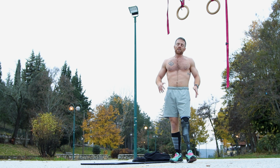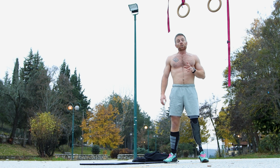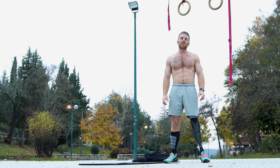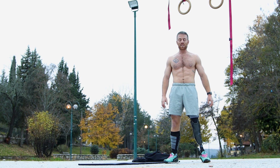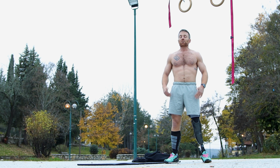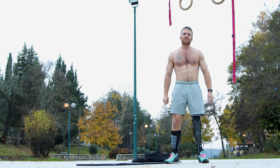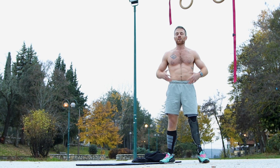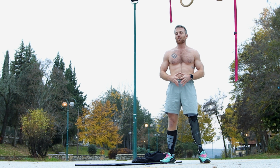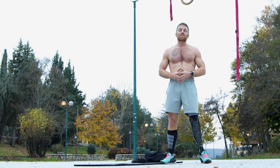If you're training 2 days later, so a little bit more than 48 hours, you can go to failure during your last contrasting superladder set. So when you're down to 1 or 2 pull-ups, you can go again to your max, and it goes with push-ups or whichever exercises you pick. But if you're training the next day, if you're into high-frequency calisthenics as I am, then it's good to keep things at maximum technical failure, so getting as many reps as you can with perfect form without sacrificing technique. So if you want to learn more about high-frequency calisthenics, I've made a video about that in the past.